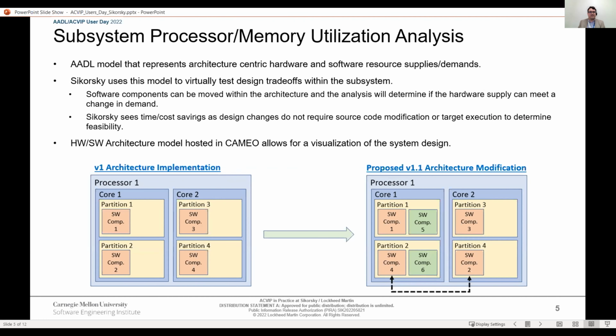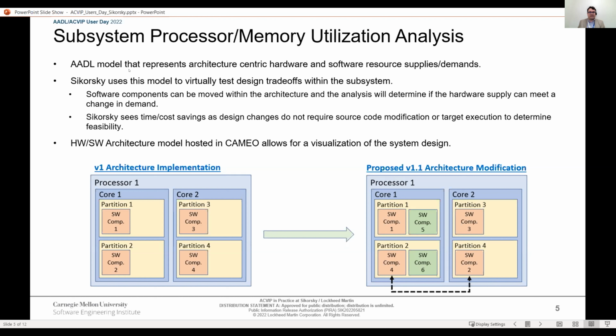The ADM, so talking about processor and memory utilization, I believe Jason talked to this a little bit. We first developed a model that represents our hardware and software architecture. This is our base level model. We'll be able to use this and refine this over time and add specific parameters to it as the system moves further along its maturation process. And we'll also be able to use this for other analyses, not just utilization. It's really the backbone of all our analyses.